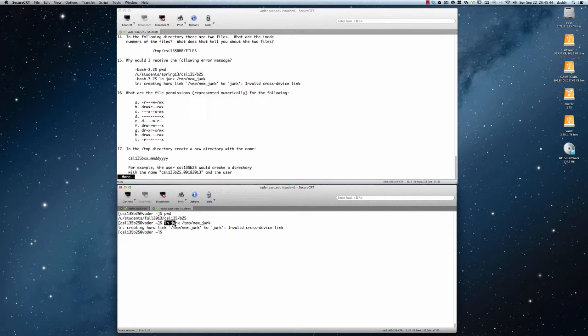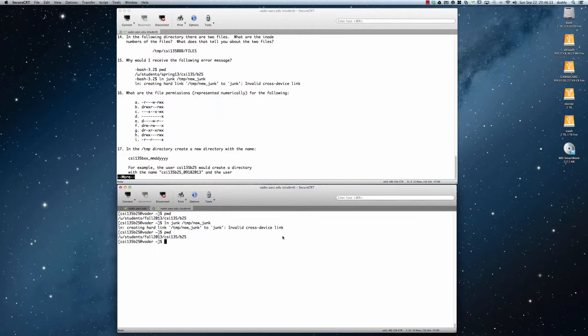So without the -s, when you go to use the ln command to create a link, it creates a hard link by default. And again, that is without the -s option. S as in Sam. So the reason that I can't create a hard link in this instance is that from my home directory, which is on one partition, the /u partition, I cannot create a hard link into another partition. It cannot be a cross-device link.